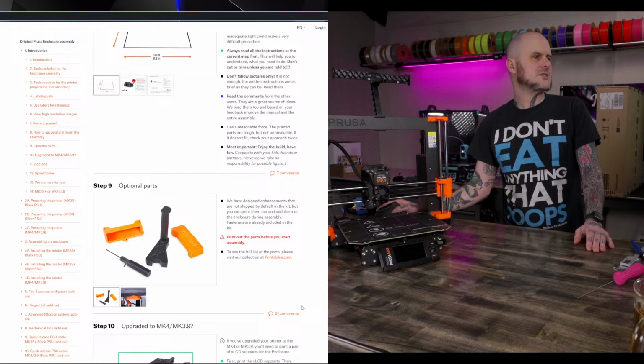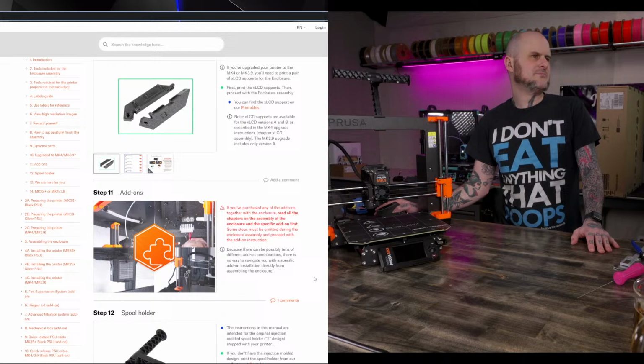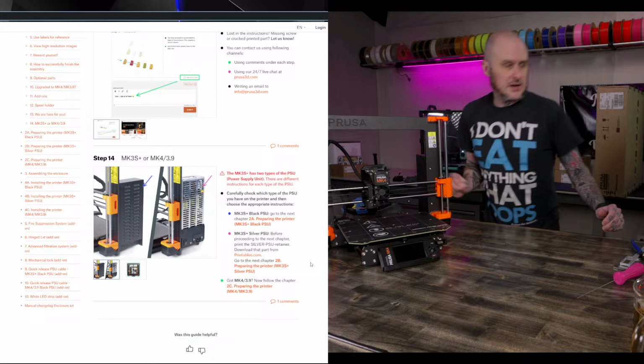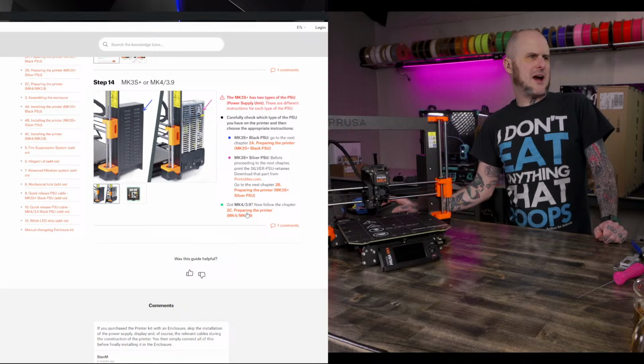So, I got the instructions pulled up here. Blah, blah, blah. Of course, the spool holder comes off. All right. And then we got to remove the power supply. They just tell you to remove the power supply.